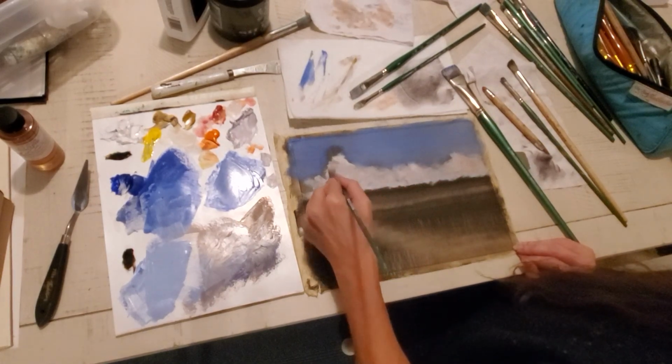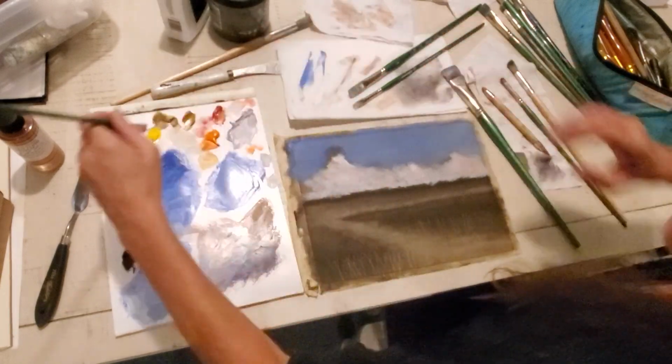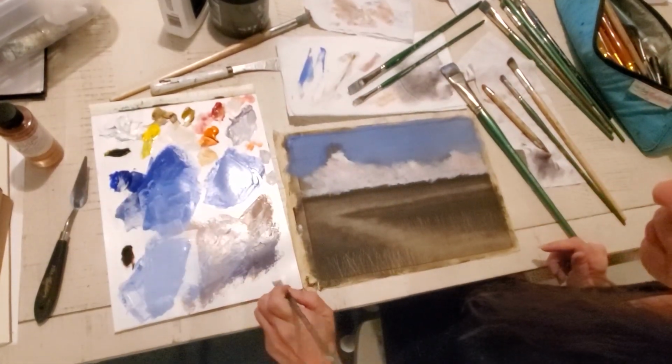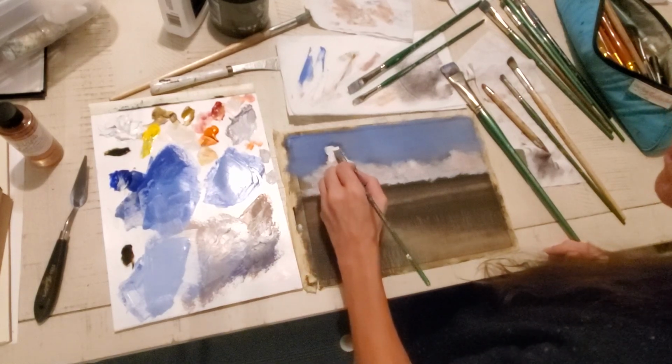Alright, now I'm going to pick up a little bit of the white on its own. So I'm going to wipe this brush off. Pick up a little bit of titanium white on the same brush. I'm going to come in here and put a little bit of the brighter white.